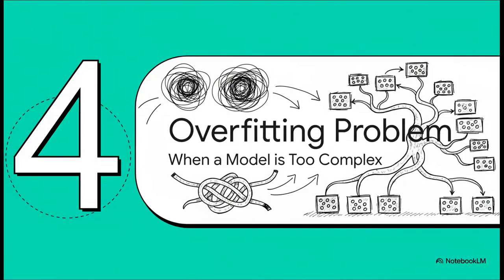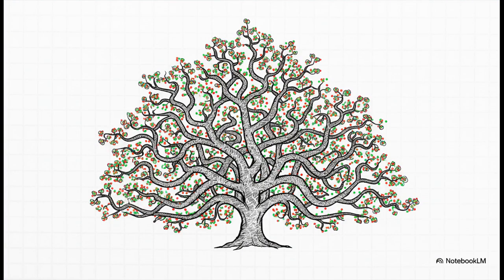But remember how I said chasing purity can cause problems? Well, here it is. This obsession with getting pure nodes can lead to one of the biggest headaches in machine learning: overfitting. And that's basically when a model learns the data you gave it a little too well. See, if you let it, a decision tree will just keep splitting and splitting until every single person from the training data is in their own perfect little box. It's not really learning anymore, it's just memorizing. It memorizes every little detail, including all the random noise and weird outliers.